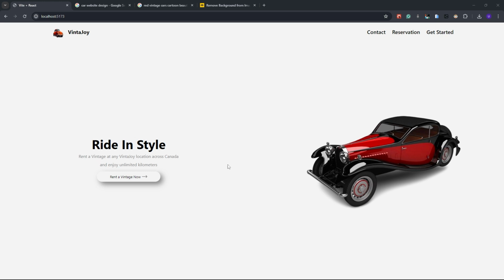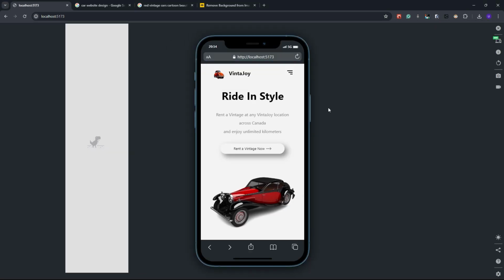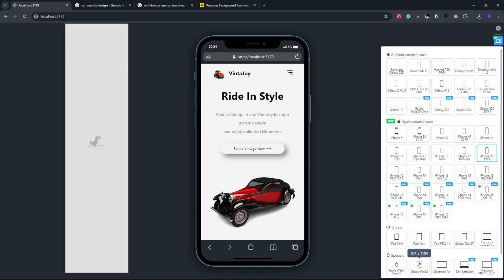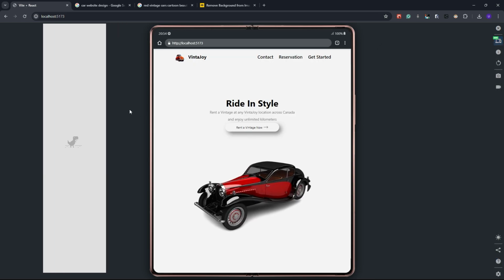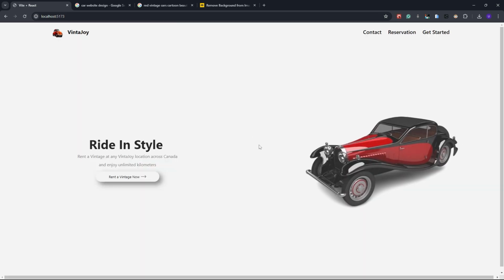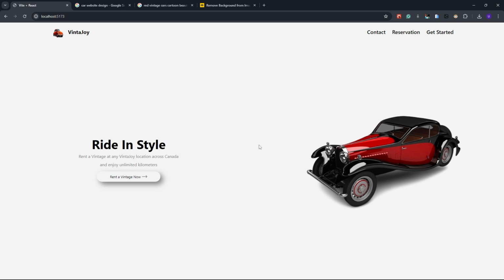We have a card here and we have simple text and a button in this, and one more thing, this project is completely responsive. If I open this on a mobile, it has something like this. Okay, this is the navigation bar, and if I click outside the navigation bar, it will be hidden. If I open this on, for example, Galaxy Fold 2, it has an appearance something like this. Okay, this is the short project we are going to build in this video. So let's dive into the code.